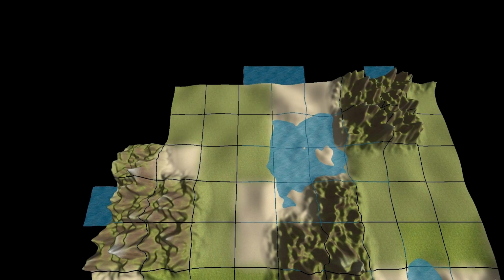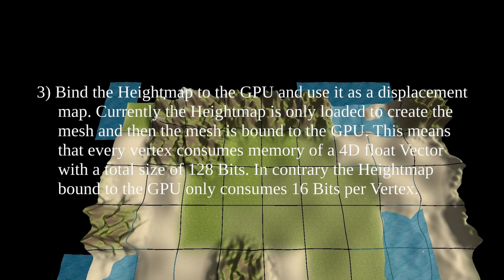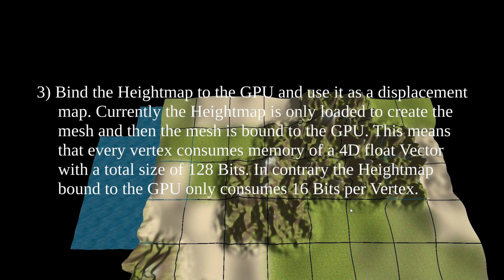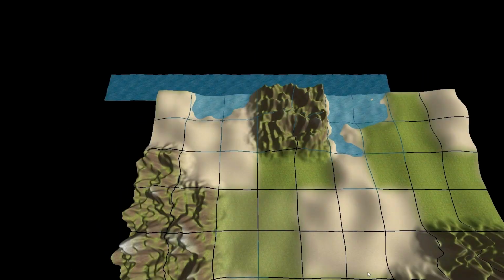Today I actually wanted to implement rule number 3, but then discarded the idea because it would only optimize the memory usage, which is not that important right now. Instead I optimized the loading process of the terrain blocks.